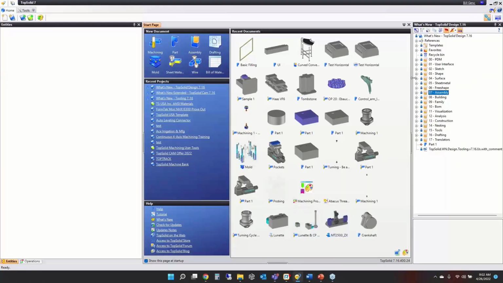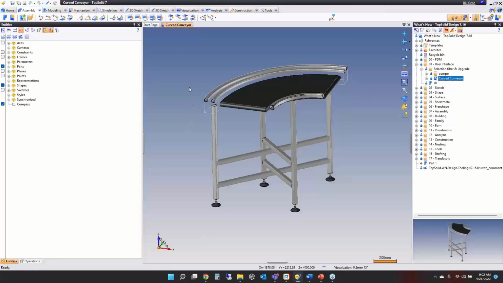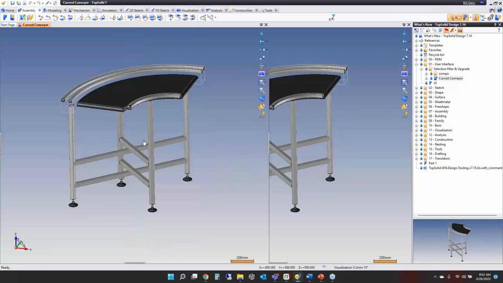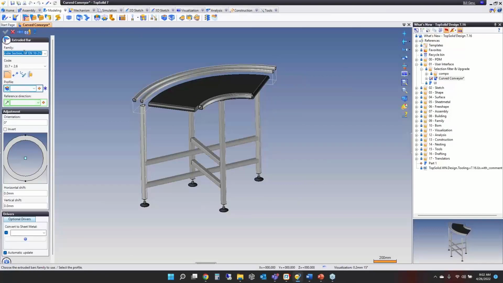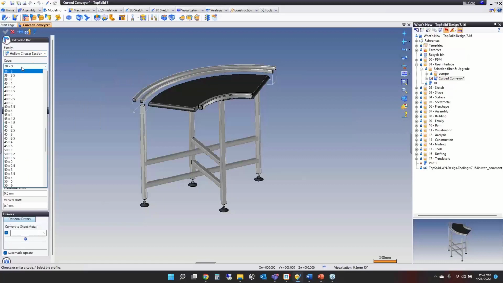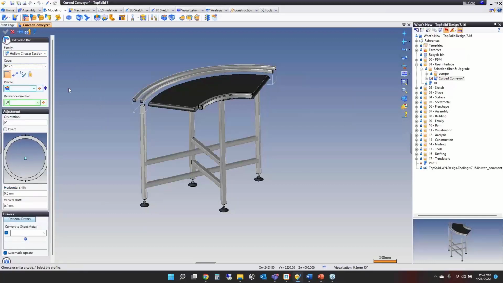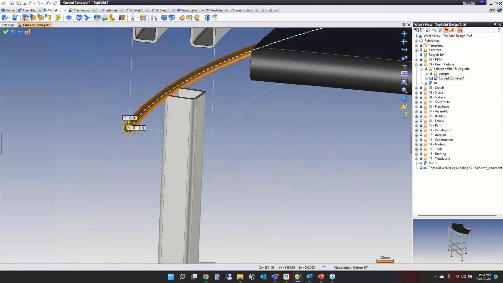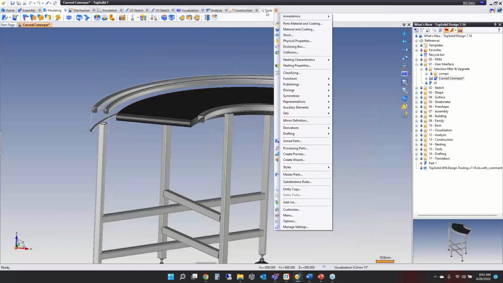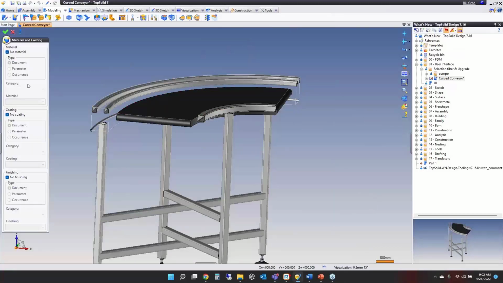So let's go into our user interface here, and we'll open up a little file. To begin with, I'm going to go into modeling. I'm going to minimize this. I'm going to go into my extruded bar, for example. And if I click in here, you'll notice now this is highlighted, so I can just start typing a little bit of what I'm looking for. So I'm looking for hollow, circular, perfect, that's the one I want. Choose the size, of course, that you want. Choose where you want to put it. Perfect, done.